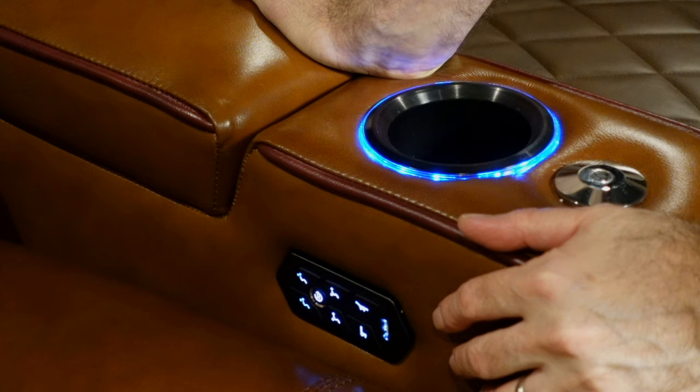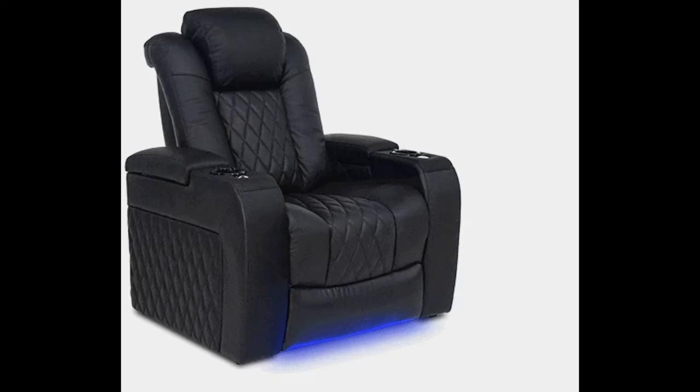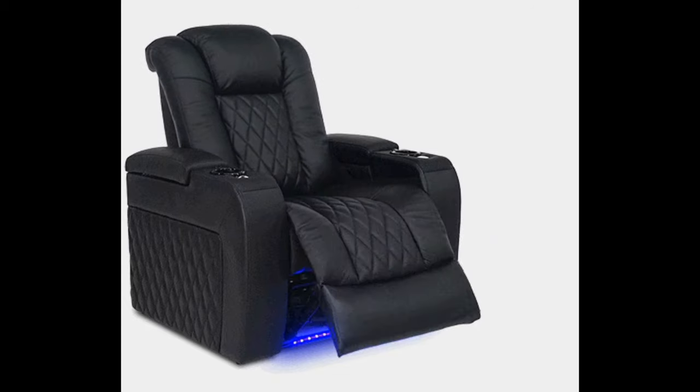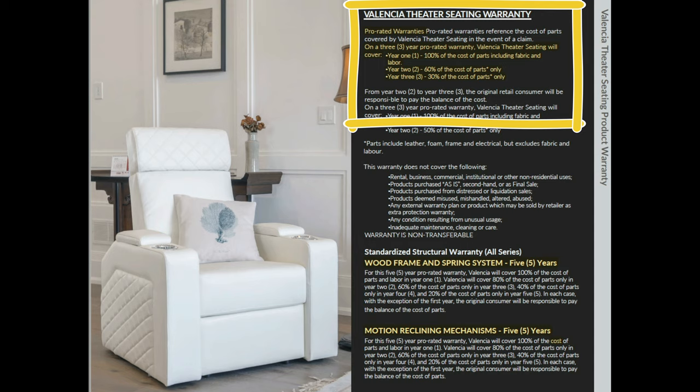If you want to get critical, you could push the headrest more forward and get right there into the music — whatever you want, you have that capability. These chairs also have LED backlighting; you press the little button and you get the lights. Not only does it light underneath the chair, but it lights the cup holders — that's just awesome. About the reclining: they have a very high-quality Leggett and Pratt reclining mechanism, designed for comfort and designed to last a lifetime. These chairs come with a three-year warranty — prorated, but the first year everything is covered.